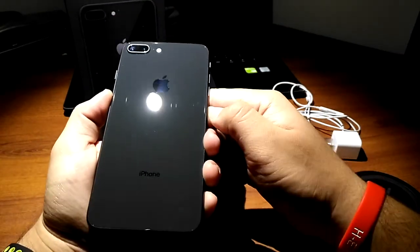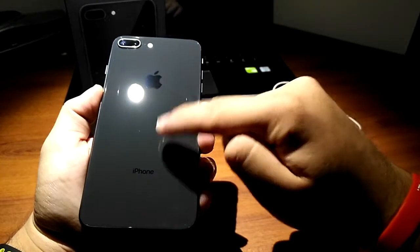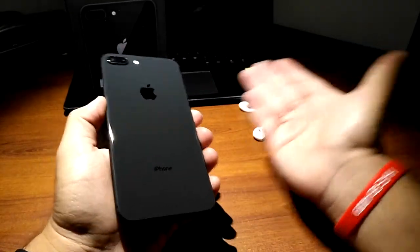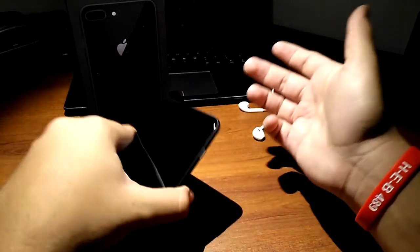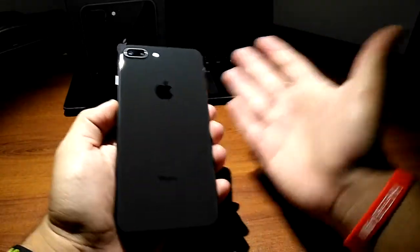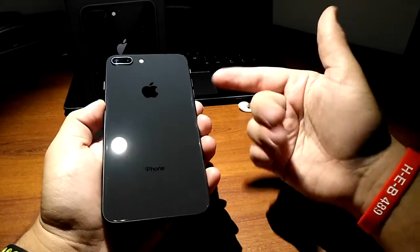Now, I don't know if you can see there, I do have a few little scratches. If you can see that right here, and a couple right here, and then one right here. I don't know how they got there. I'm assuming the first few days that I used it without a case, either putting it down somewhere or sliding it out of my pocket and stuff. I guess that's how it happened. Which, I mean, it's annoying, but it's glass, so it's gonna scratch. But in my opinion, it scratched up pretty easily.